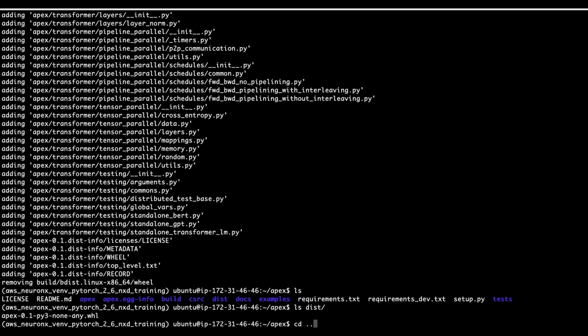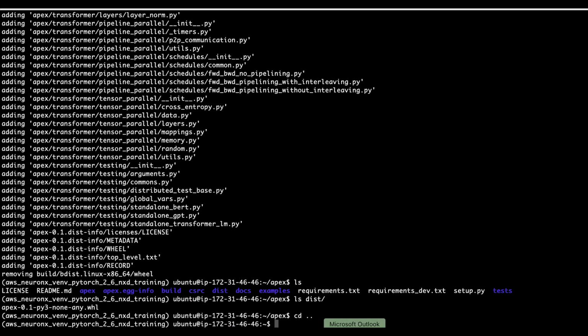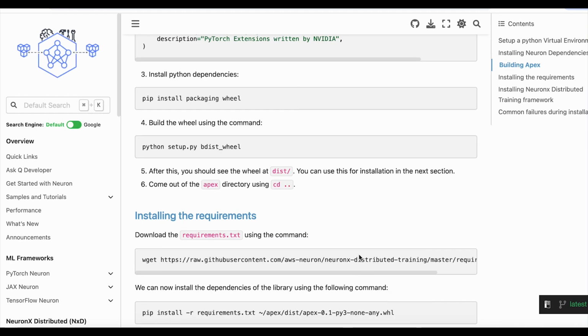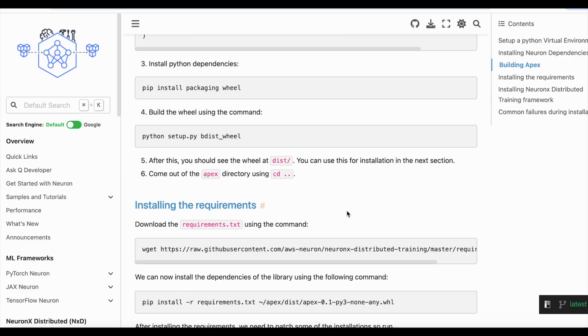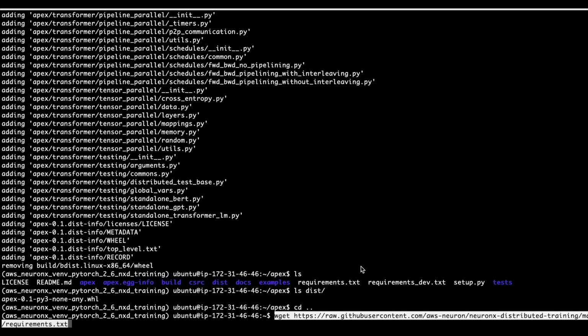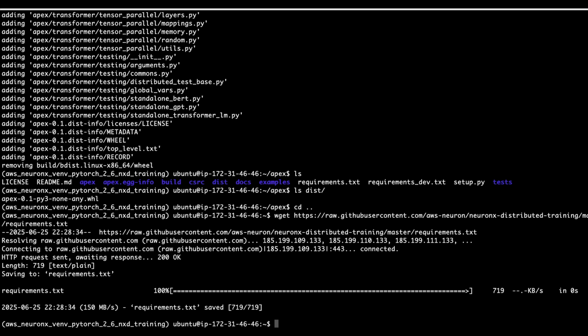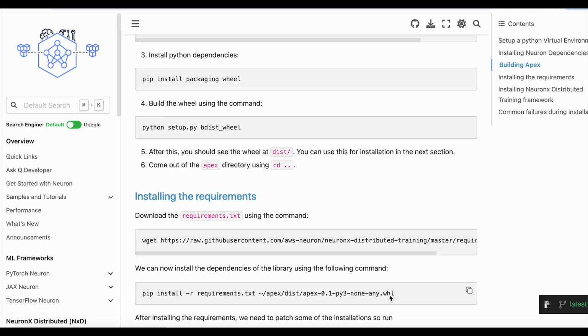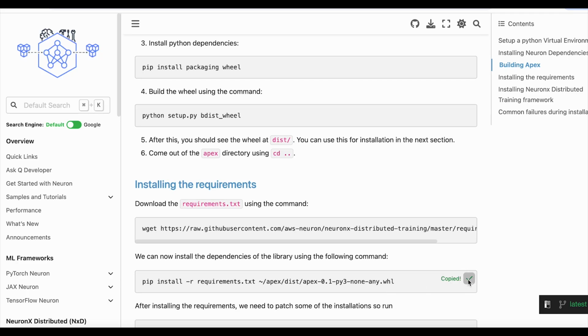Then we can go outside this Apex directory and download another dependency, that is the requirements.txt from the NxD (Neuronx Distributed) library. After downloading that, we can install the requirements.